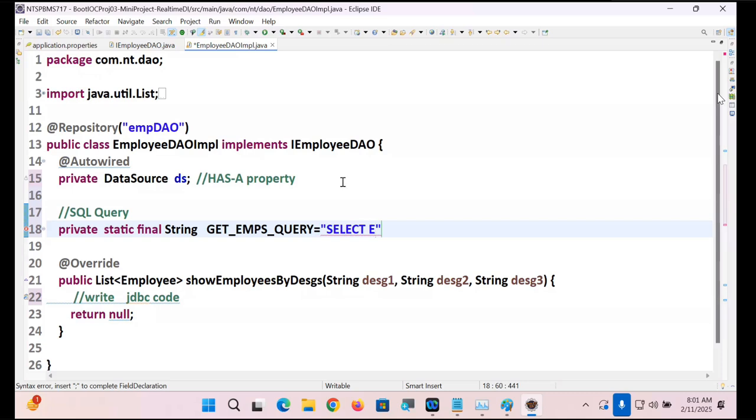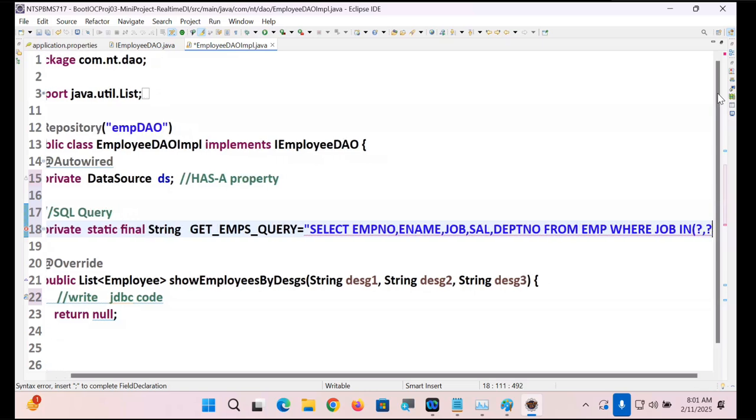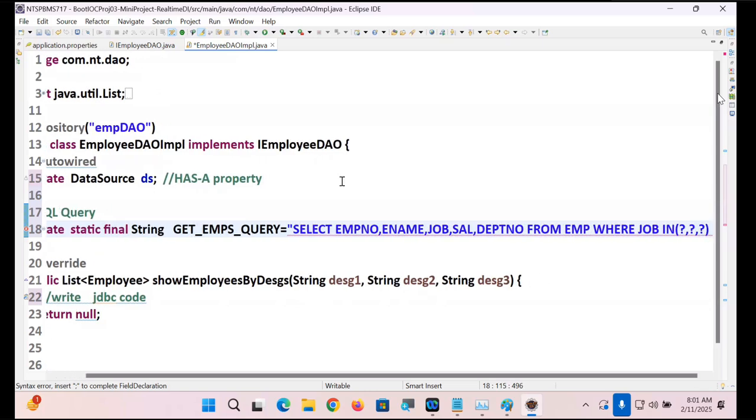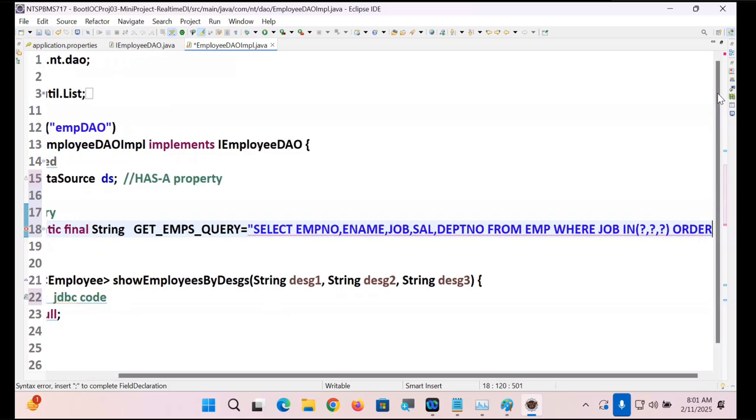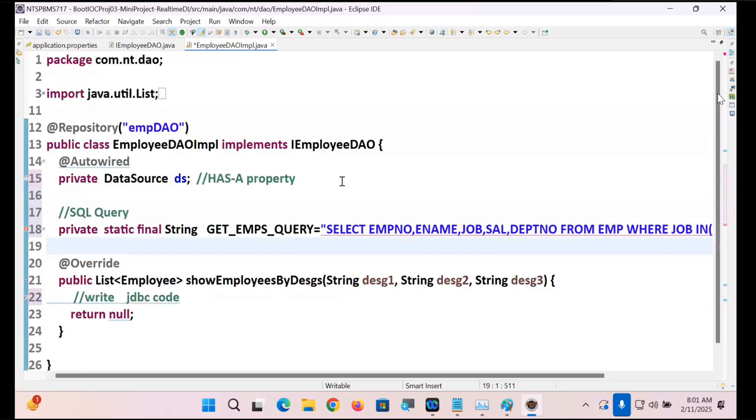Select what is there? EMPNO, ENAME, JOB, SAL, DEPTNO from EMP where job in three question marks, order by what, guys? Order by job. That's it.